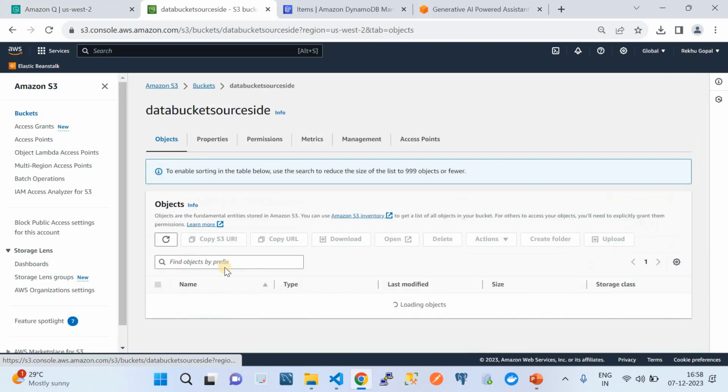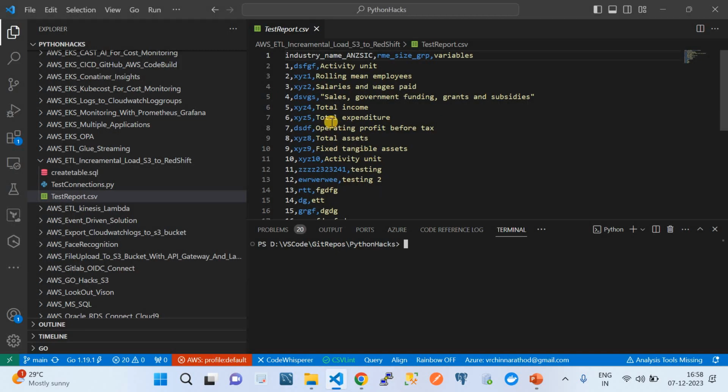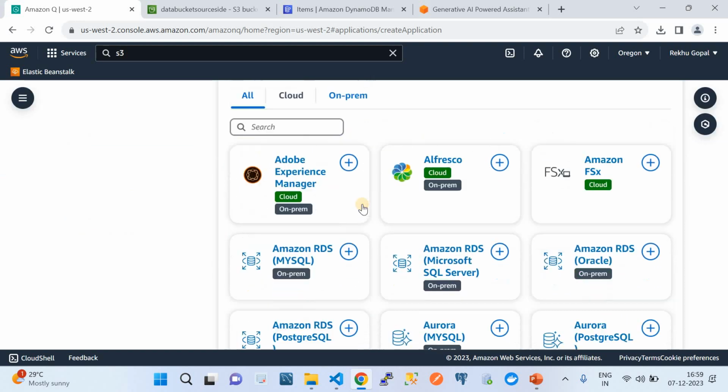Here, if I go to this S3 bucket, you have the test report CSV file. This is a CSV file. It has some column names, you see, these are the column names, and these are all dummy data. We're going to see how this Amazon Q application gets trained automatically and helps you solve particular problems. This is a demo, that's the reason I'm just mimicking it. I'm not going in a very deep manner. To go deeper, you need to have further requirements, which I'm going to show you right away.